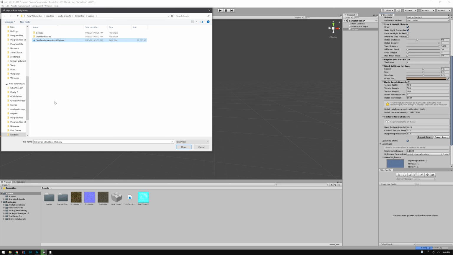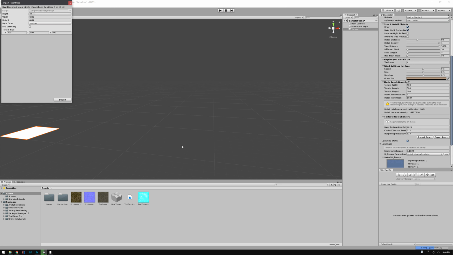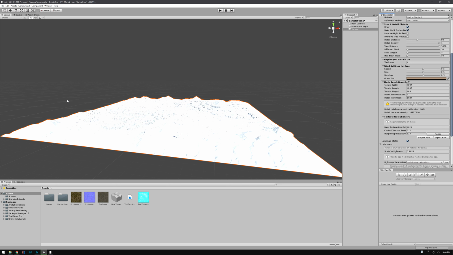Grab the raw version of the height map that I exported from Photoshop. Make sure that the resolution width and height are correct. Unity is going to flip it vertically from how it's oriented in WorldKit, so check the flip vertically box. Adjust your output size to be roughly what you want. 285 seems to match pretty closely the settings in WorldKit. And there you go.